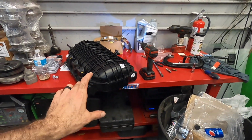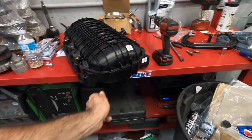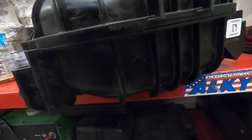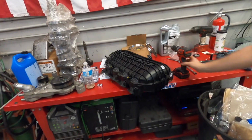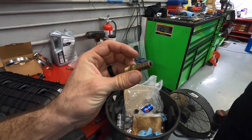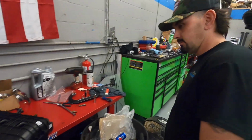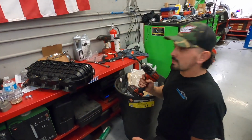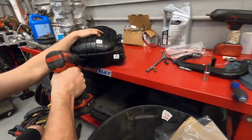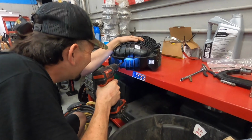All right, guys, we took the other manifold and laid this one right on top of it. We found a spot. Even though the other port is right here, we can move our vacuum port around pretty easily. So we're going to put a little X marks the spot, and George is going to drill her up. We got a 1/4 inch NPT to 3/8 inch barb, and we have the matching tap. Hopefully it's thick there. Get down eye level with it, get that drill lined up nice and straight. Make sure you're holding it straight.